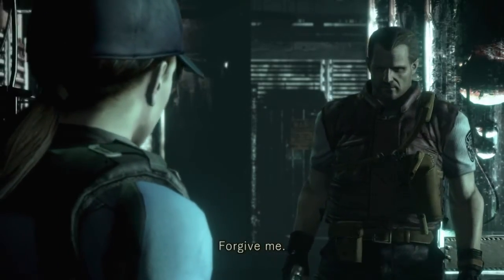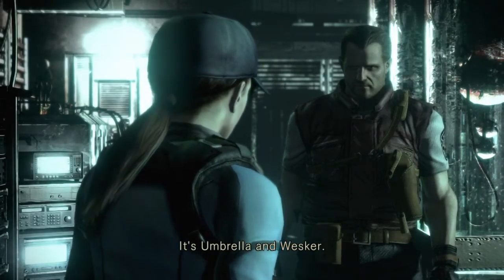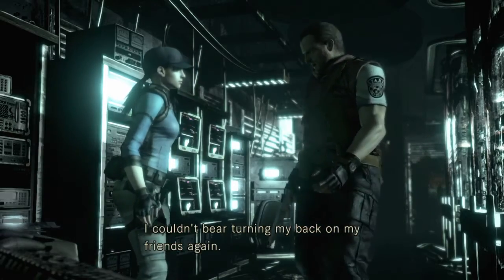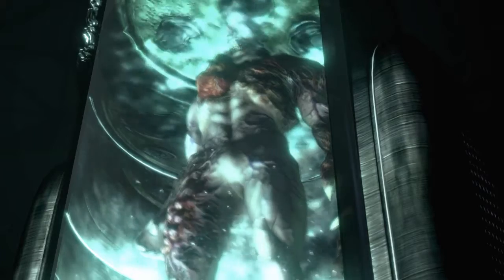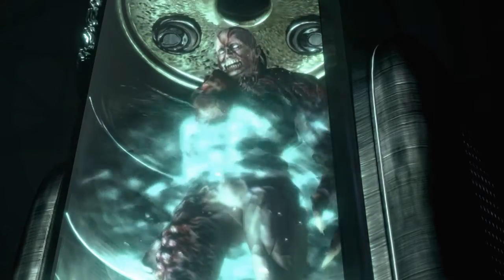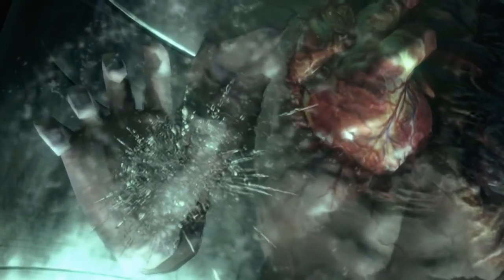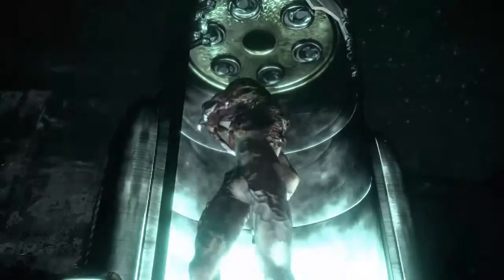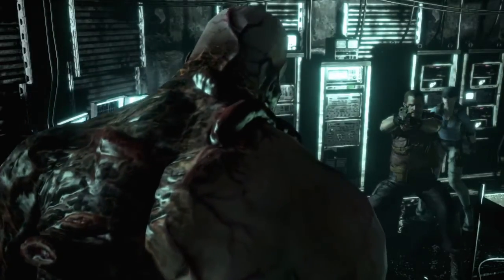Forgive me. No, you're not to blame. It's Umbrella and Wesker. Even if it meant my family, I couldn't bear turning my back on my friends again. Oh yeah, that's very clever, Wesker. That's very clever indeed. Oh, look at all the boils and tumours down his right-hand thigh. Isn't that lovely? Oh shit. Oh, this is bad. Damn it!